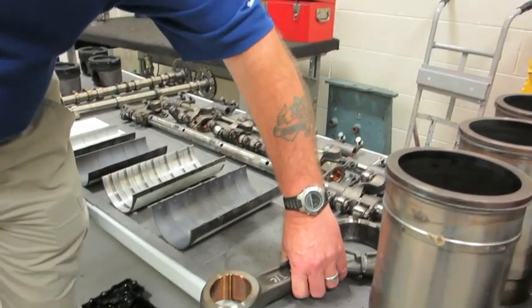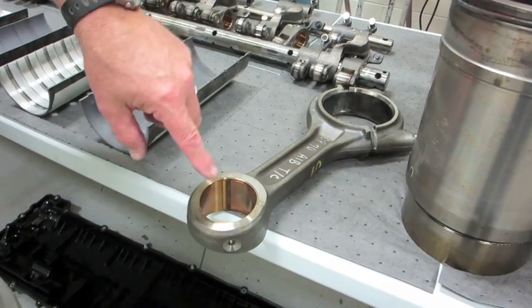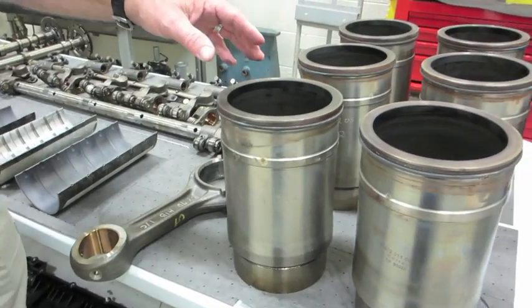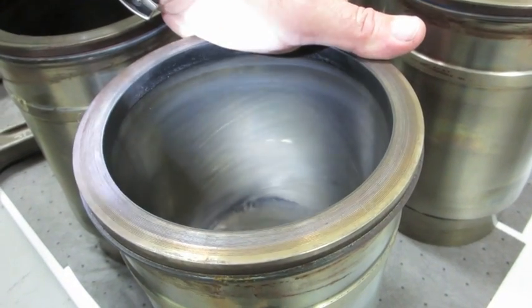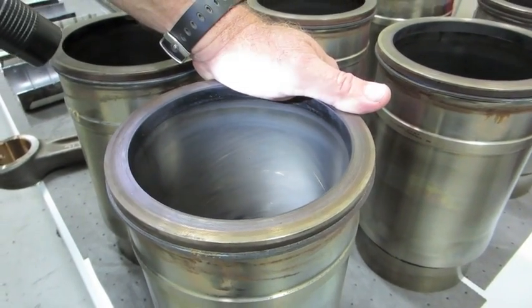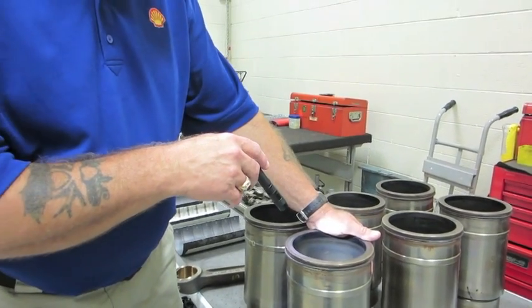One of the most important bushings in the engine is the connecting rod bushing, because this connects to the crankshaft here. We put a wrist pin in here and the piston, so this is our main hardware within the cylinder liner. The cylinder liner is right here, and we have a lovely little crosshatch pattern in here — that's exactly what we'd expect. We don't see any areas recognizable by a mirror finish, which would indicate bore polish. If we find bore polish somewhere in the center of the liner, it tells me very quickly that we lost our oil film thickness and experienced some wear. And when we start polishing out a liner, we have a big increase in oil consumption because the ring now has nothing to seal against. With the crosshatch pattern intact, we can control oil consumption.